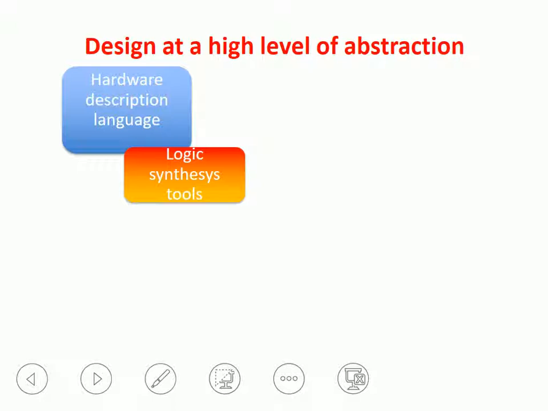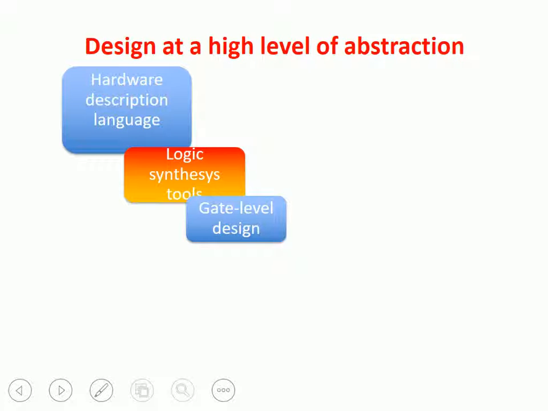Then there are logic synthesis tools, which are basically automation tools that are able to obtain, from the description in terms of a hardware description language, the gate level description of the circuit. Okay, and to check that the circuit described at the level of single gates behaves exactly as the circuit described with the hardware description language. So, with logic synthesis tools, we arrive at gate level design. This is, let's say, the first step.